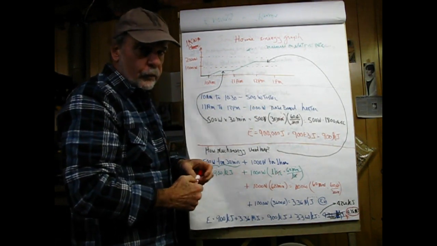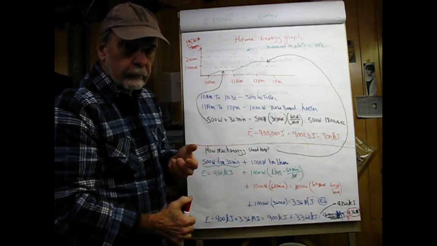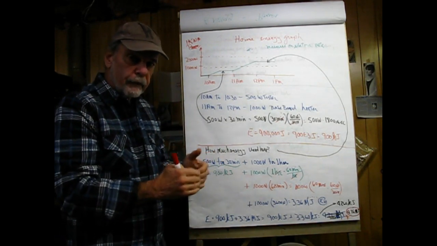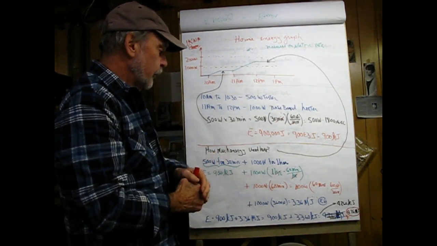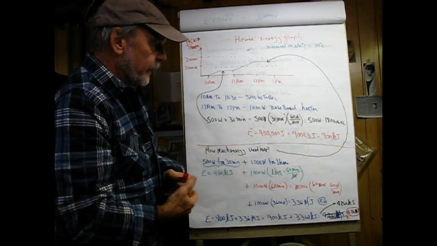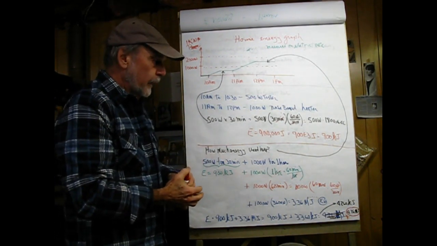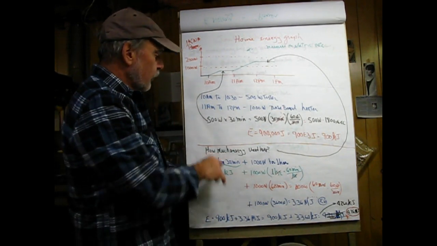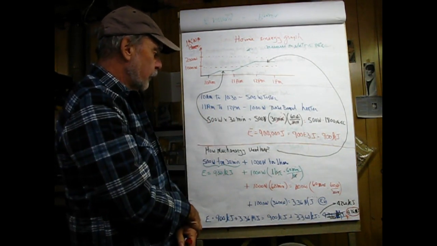Now, what I use the energy for is up to me. The electric company doesn't care. All they want to do is get their money for the electrical energy coming into your house. So how do we find out the total amount of energy in this? And just pay attention to the units work on this. So we're going to start with the toaster here.